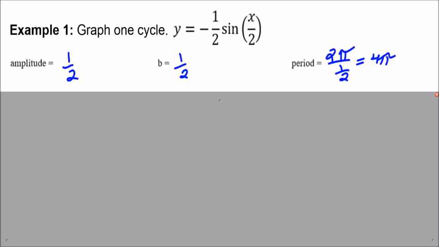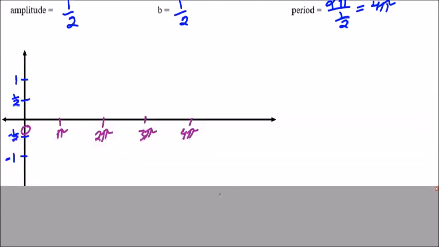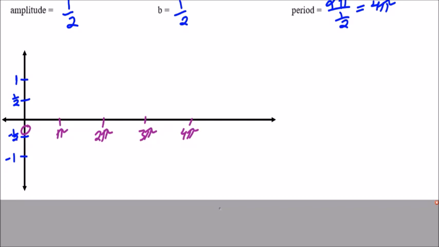So now that we have that, I have an xy axis here that I started to label. And in the blue, that's where I show this thing going up to 1 and down to -1. But our amplitude's 1/2, so the highest this point's going to go to is 1/2, and the lowest it's going to go down to is -1/2. I just include the 1 and -1 just for scaling and reference.